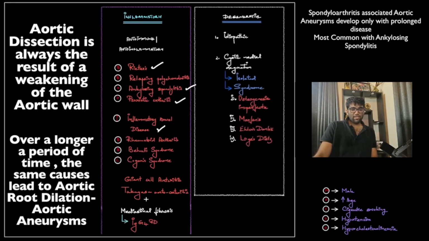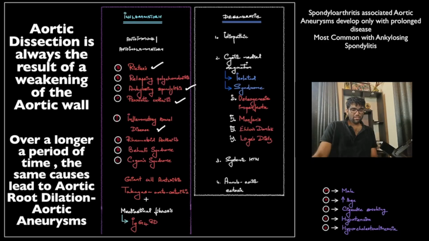Now, like I said, cystic medial degeneration is actually the most common cause of aortic root dilatation. It can be isolated, in which case it is then called idiopathic. Cystic medial degeneration is actually a histopathological term, not strictly a clinical term. So often until the aortic root has been excised, we do not know whether it is cystic medial degeneration or not. Either way, in inherited connective tissue disorders like osteogenesis imperfecta, Marfan syndrome, Ehlers-Danlos syndrome, and Loeys-Dietz syndrome, we get cystic medial degeneration as part of the disease.